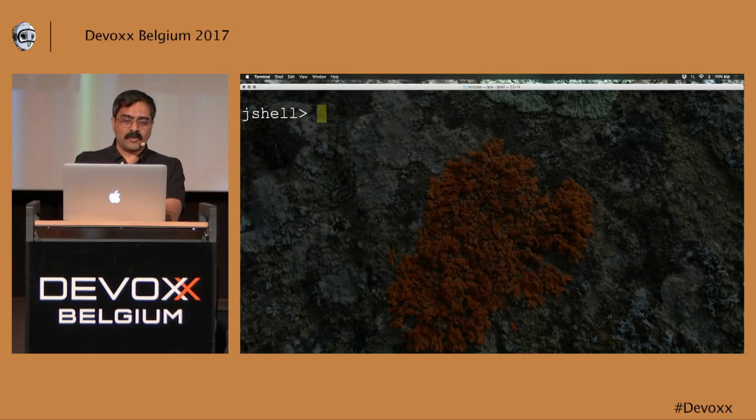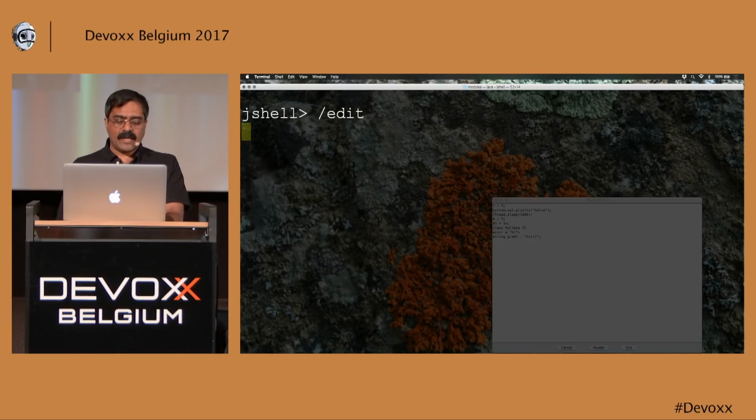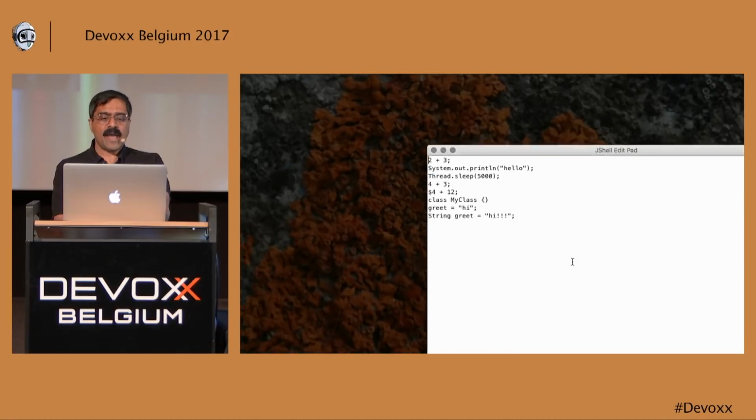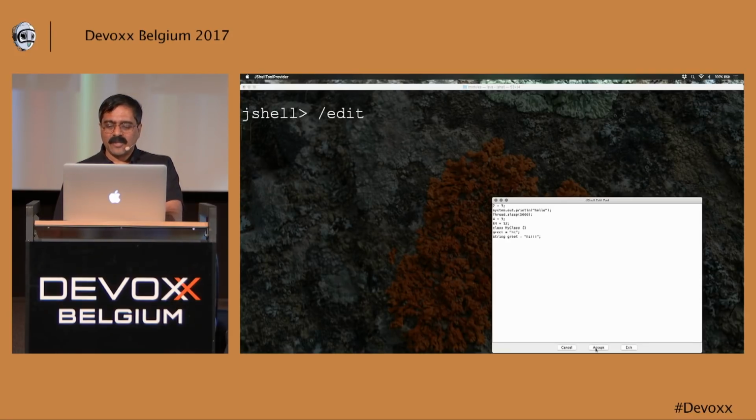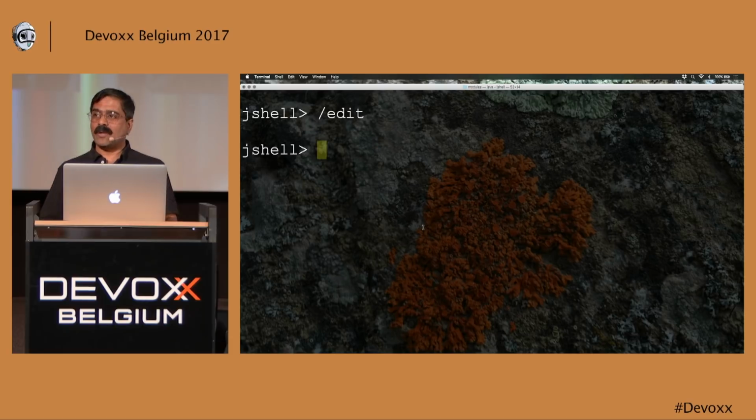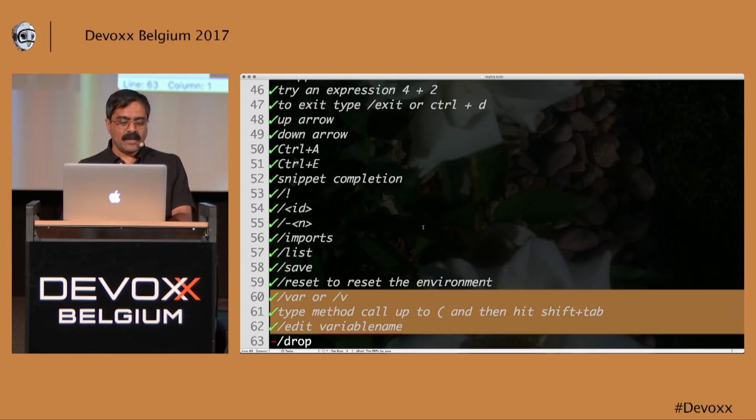Why is this something you should do? Well, if I want to do not an exit, but edit, well, I can just do an edit without anything, as you can see. Then it actually gives you a lot more broader scope of things as well, which is really powerful. So if you want to quickly make some changes or put a little bit more multi-line functions, it's a little hard to do this on the command line. You can open up this, type multiple lines on it, then click a save, and it accepts it. So this can be a very, very powerful way to really make those changes. So /edit gives you that little thing to play with as well. So you're not confined to just the command line available to you.